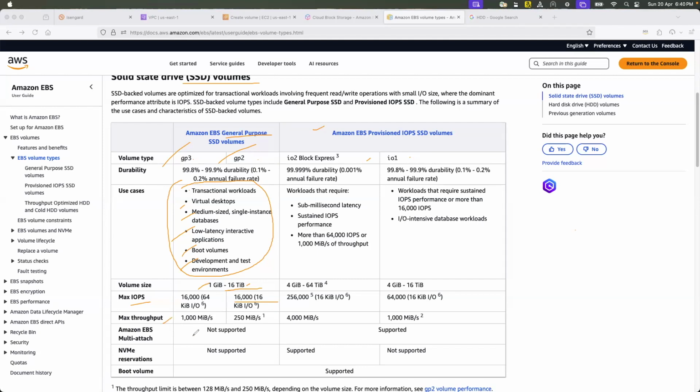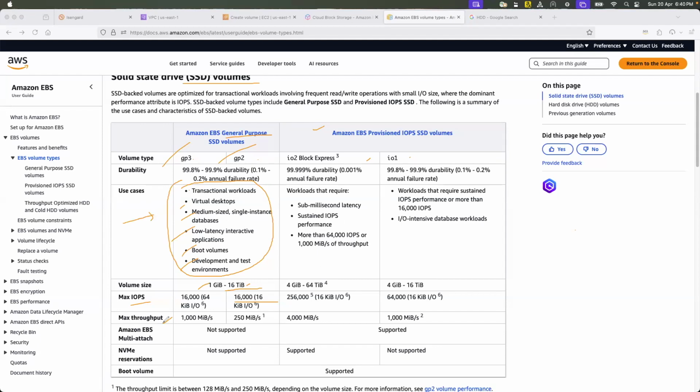Now, what is maximum throughput? You don't need to remember, by the way. Don't remember anything, just understand. Nobody will ask these questions. Only you may remember those use cases, but not in detail.